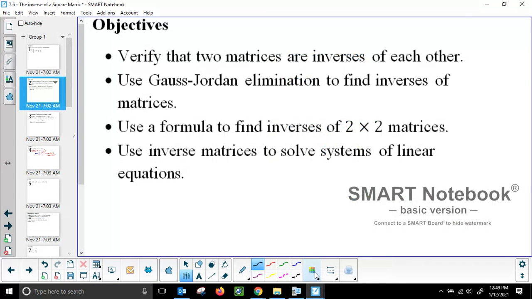Okay. So the other thing that we're going to look at today is inverses of matrices. Again, if it's just a 2 by 2 matrix, then we will find the inverse by hand. Anything larger than that, again, we'll go ahead and use our calculators. We're also going to be able to use inverse matrices to solve systems, right? Just like we solve systems using Gaussian and Gauss-Jordan elimination, there's a way to use inverse matrices to do it as well.